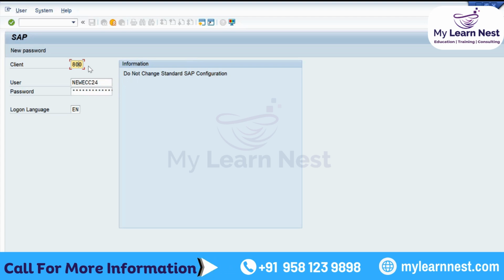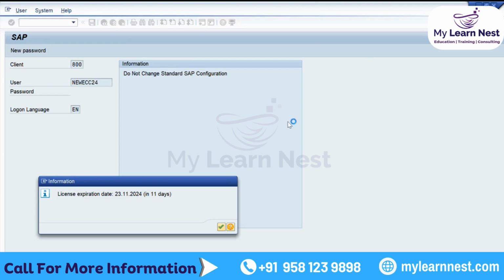So if you are working for a specific client, you have to use their client ID, log into the system, do the work for them, and log off. Again, if you have to work for another company, use that company's client ID, log in, do the work and log off. This is unique so that the data will be protected, so that one company's data cannot be viewed by another company, right? So this client is a very important feature of SAP. It will protect your data, right?